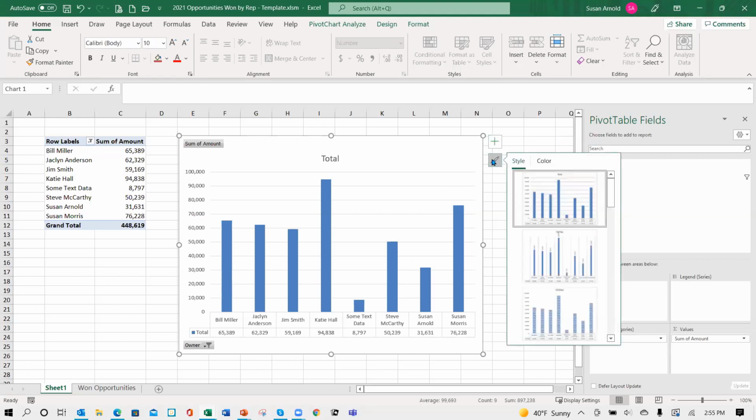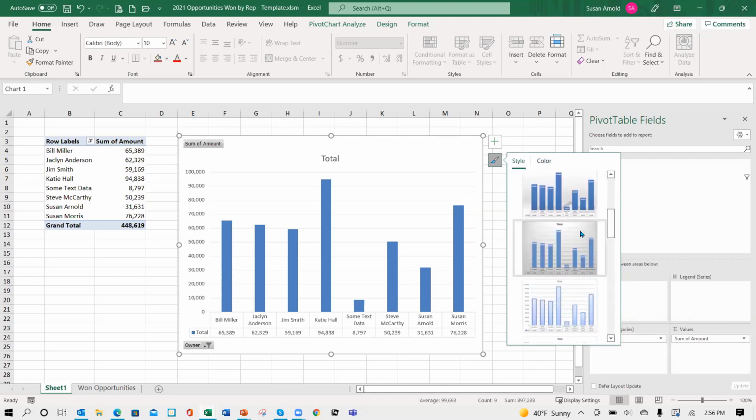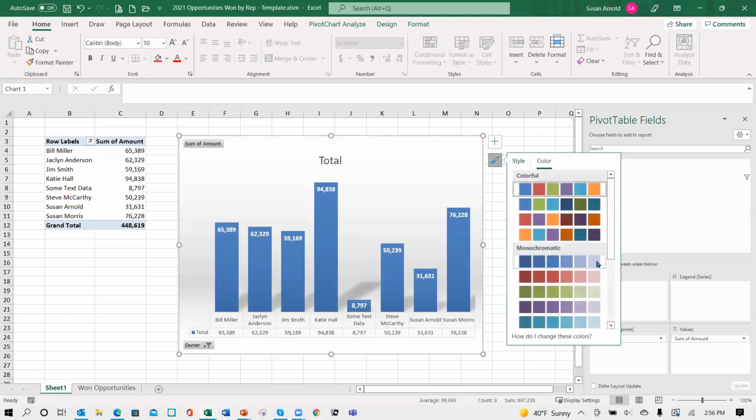Here, you can choose a style of chart. So if you think something like that looks nice, you can do that. And then you can change the color. You know, let's see, this just changes it to red. So you can play with that. Again, if you're familiar with Excel and pivot charts, you know how to do all these things, but just for those that don't, it's here.